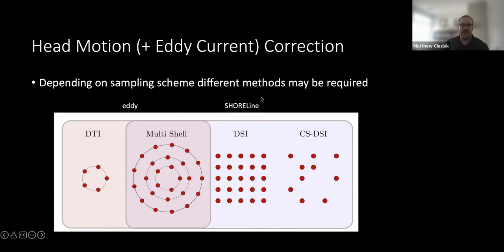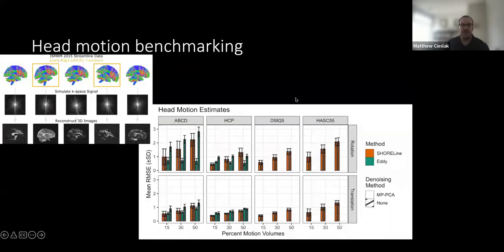What SHORELine does is it's a leave one out iterative algorithm where it goes through and removes one image, fits 3D SHORE to all of the other images, and then predicts the left out image, and then it uses ANTs to register the left out image to its predicted image from the 3D SHORE model. It does this for every single image, and then applies those corrections, estimates a new model, and does this until the motion estimates converge. Because ANTs does not currently have a quadratic deformation model like eddy uses, we don't do eddy current correction in SHORELine, but we did test that it actually works with some benchmarking.